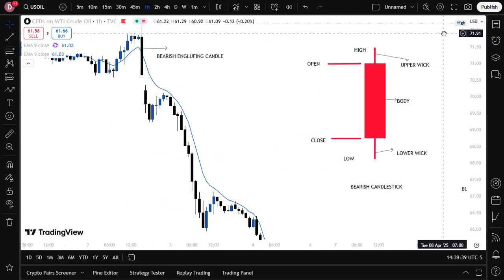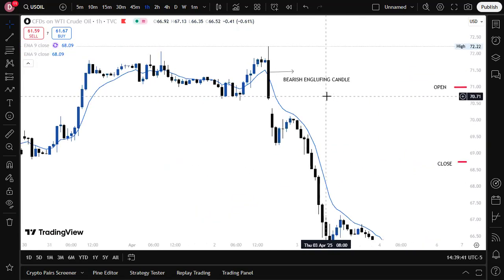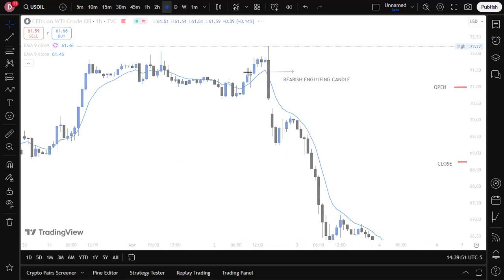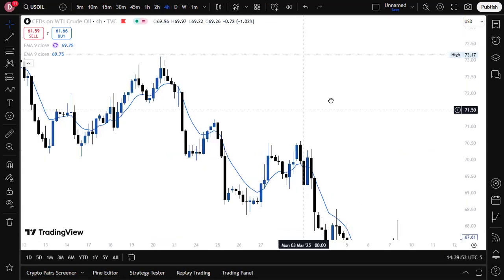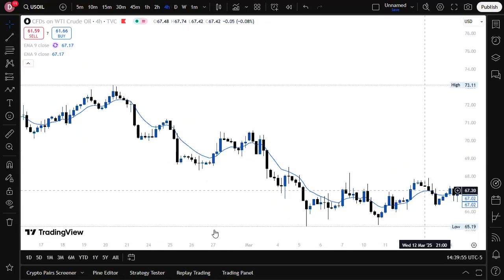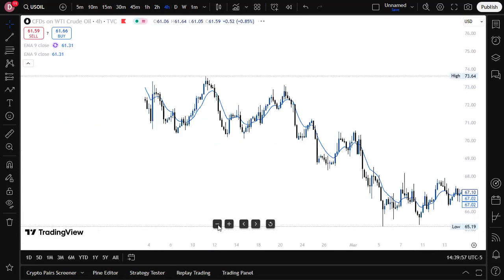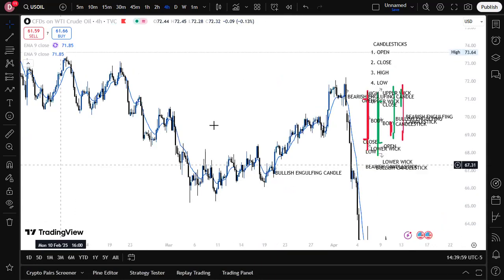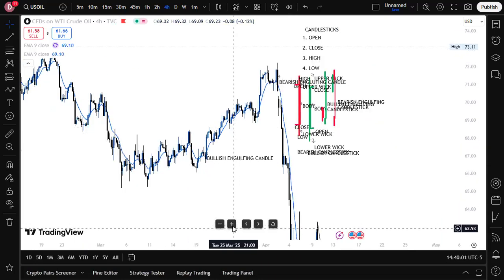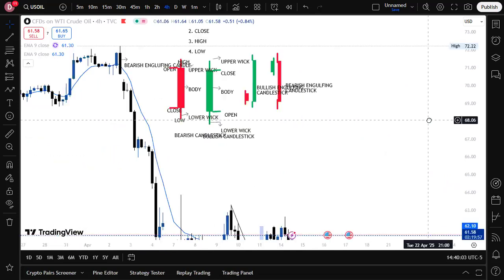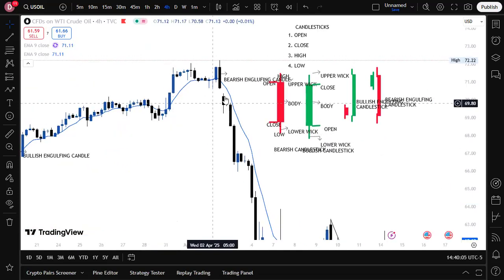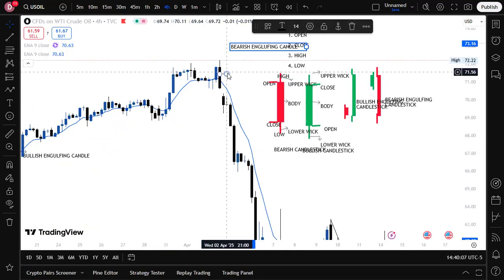So let me just show a graphic representation again. I don't know if you can see, I'm on a 1 minute and 1 hour time frame. So let me go to a daily. Okay, let me make it easy. Let's go to a 4 hour time frame now. So I'm on the 4 hour time frame. Now, let me show you something. This is our 4 hour candlestick.